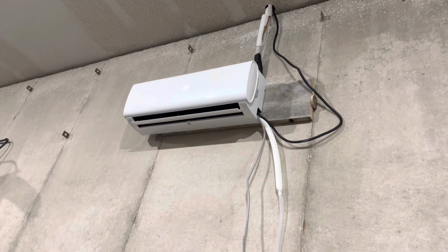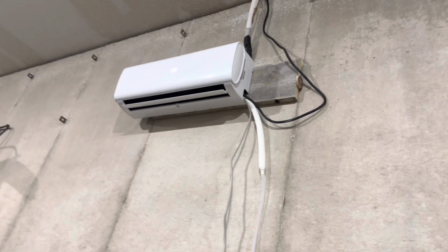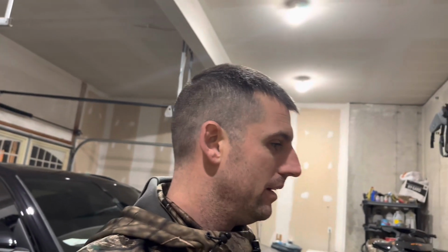I'm able to work in the garage comfortably, courtesy of my mini split, which I have a video on as well. Long story short, that's awesome.